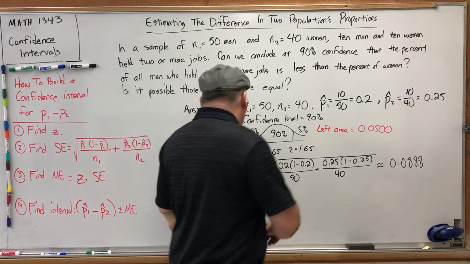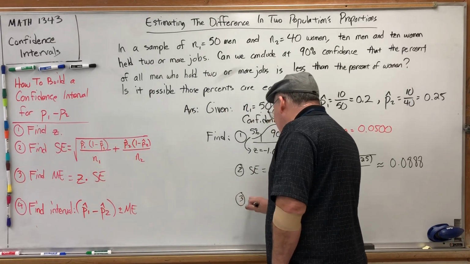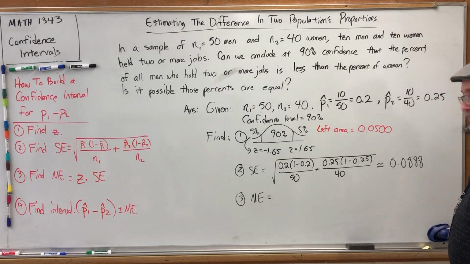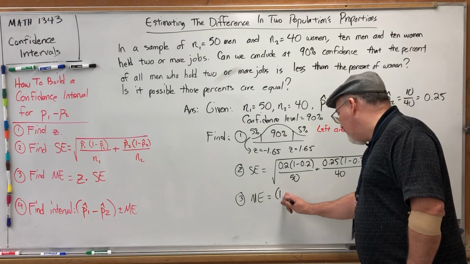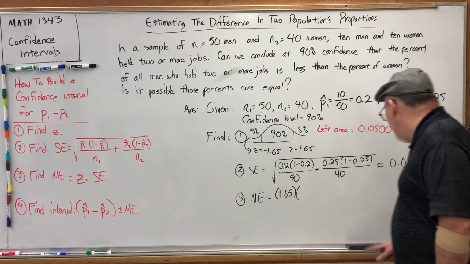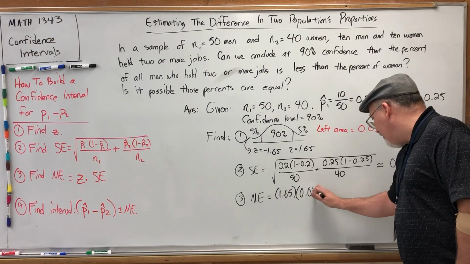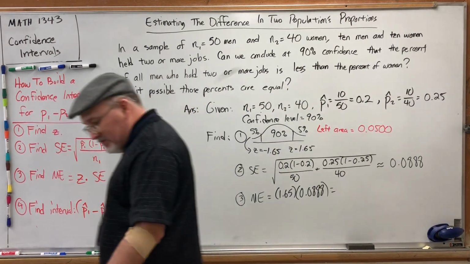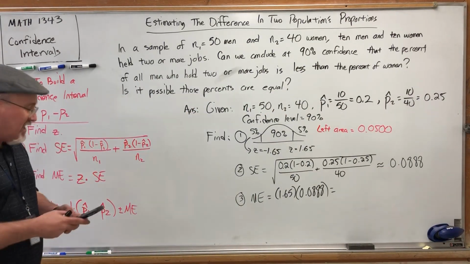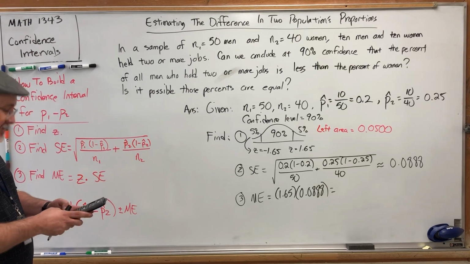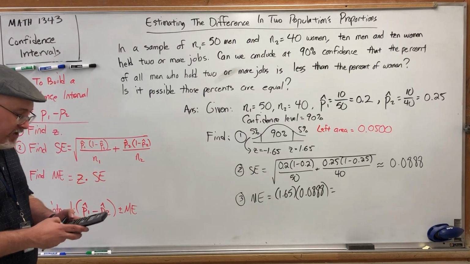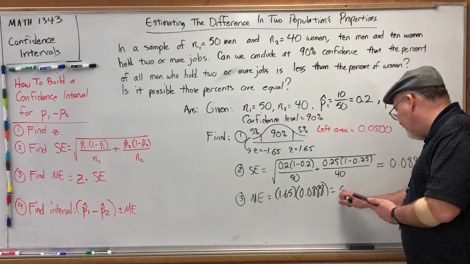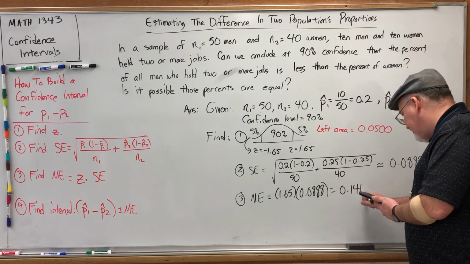Now we can almost put it on cruise control, because the margin of error in a confidence interval, for the ones that we do, will always be the product of the first 2 answers. The z was 1.65. Our margin of error was 0.0888. Even though that would only have 5 decimal places, the 6th one would be 0. I will always round to 4 decimals when I do a calculation, just for consistency. So to 4 decimals, 0.1465.